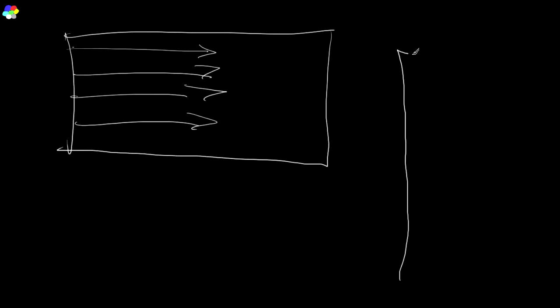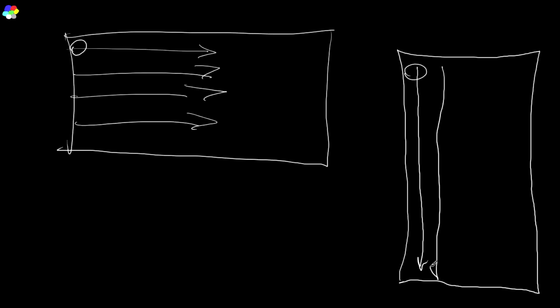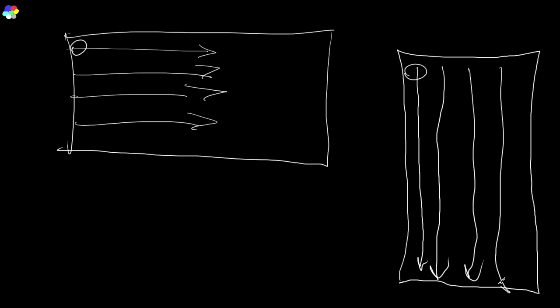So the question is, what are you going to do? Now, originally, I had an interesting solution to this problem. What I did was you do your horizontal processing like normal, using the algorithm that I just showed you. But when you output the pixels, you actually transpose the image. So now, if this is your starting point here, your starting point is going to be here. And you're outputting the pixels like this. So the horizontal operation will run like this and output the pixels like this.